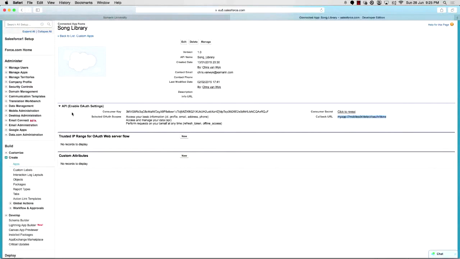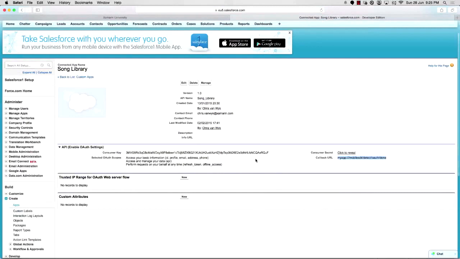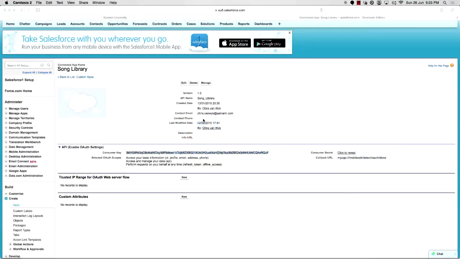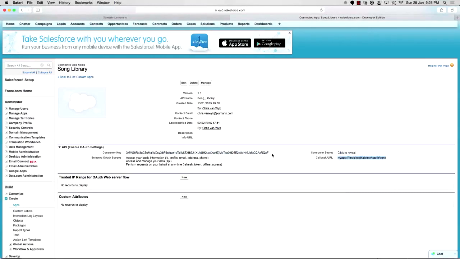Once you're logged in, you're going to head over to the build grouping of options, click on create, and then you'll click on apps. Now I've selected one of the already created applications that I have, and I'm going to use this consumer key that's been provided on screen. And I'm going to use this consumer secret that's currently non-revealed. Also, I'll need to make use of the callback URL. So these three items are going to allow me to get my user to log in, and then also to refresh his access token. So let's do this.